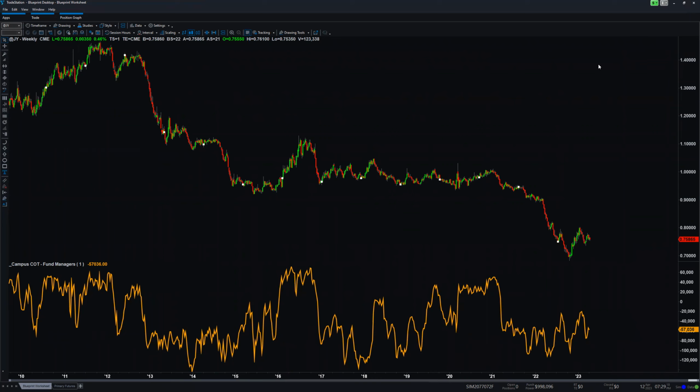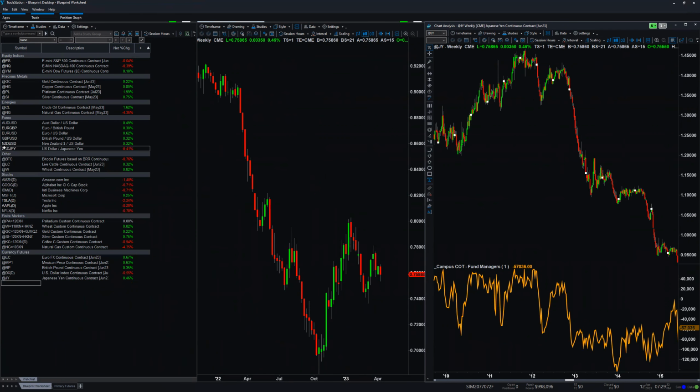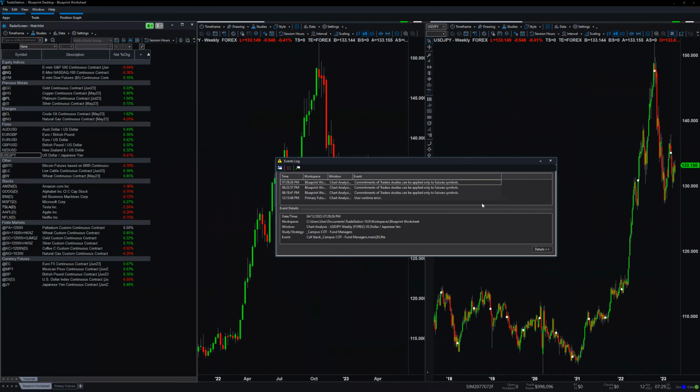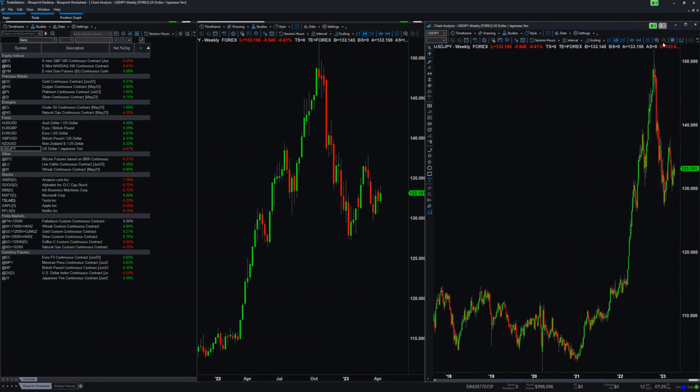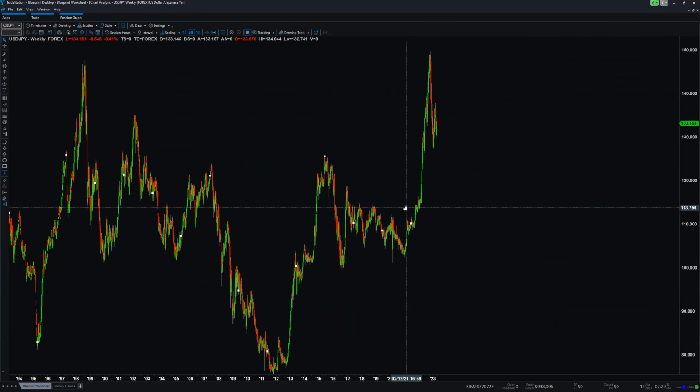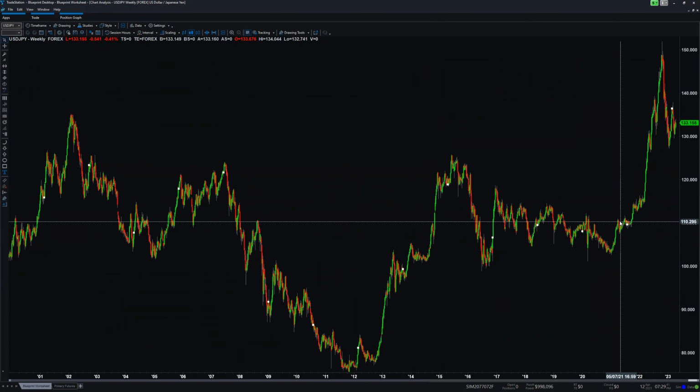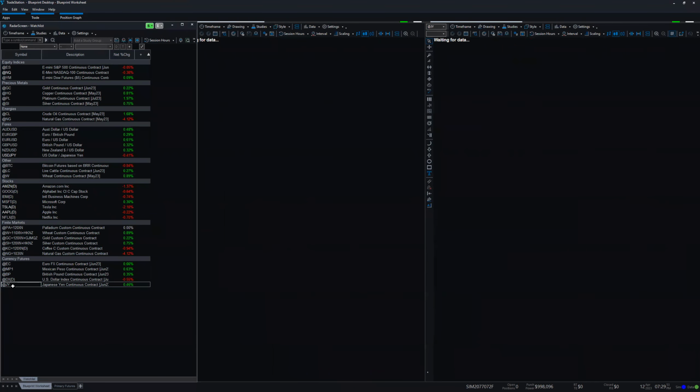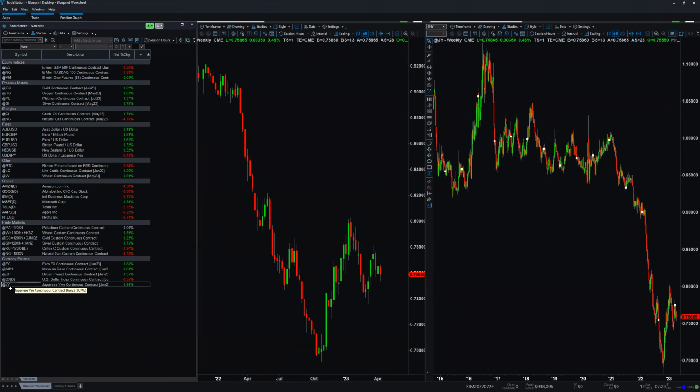Now, when I look at JY, that's the futures contract for the Japanese yen. You will notice that if you're looking at USD JPY, again, the futures contract, the COT is being removed. However, what you'll notice is that the picture that you see is flip-flopped right here. And so what is happening there is that you have the USD pair with USD as the base currency and JPY as the quote, while if you look at JY, you have the Japanese yen as the base and the US dollar as the quote. Okay. So it's one and the same, but if I'm arguing a sell on JY, it would be a buy on USD JPY. And if I'm arguing a buy on JY, it would be a sell on USD JPY.